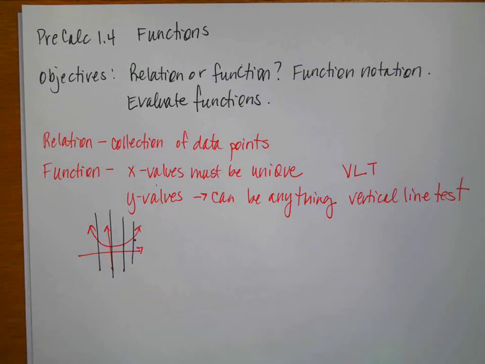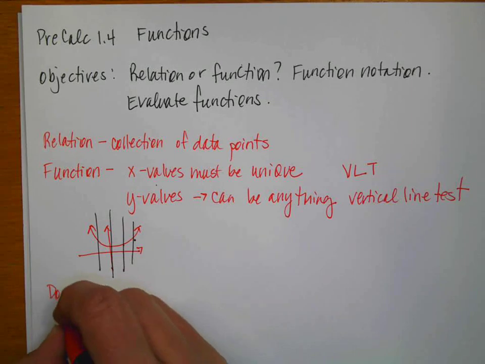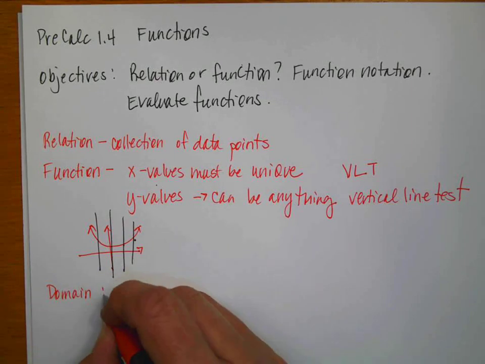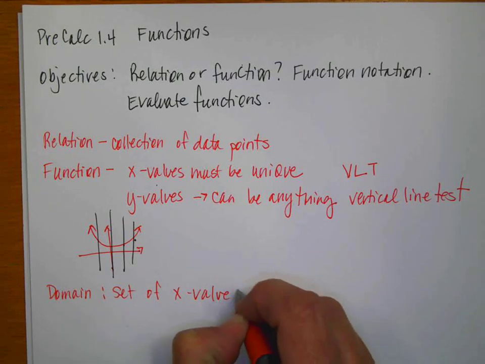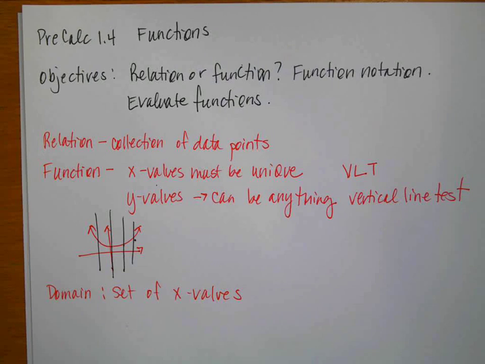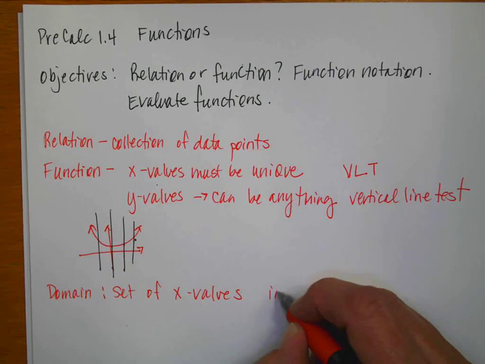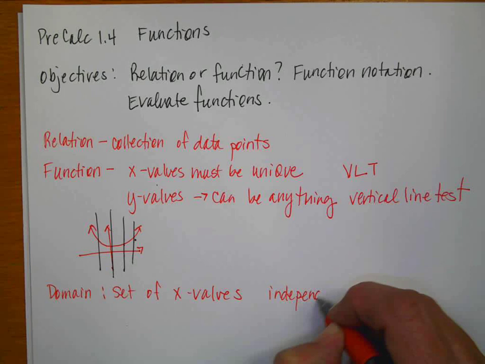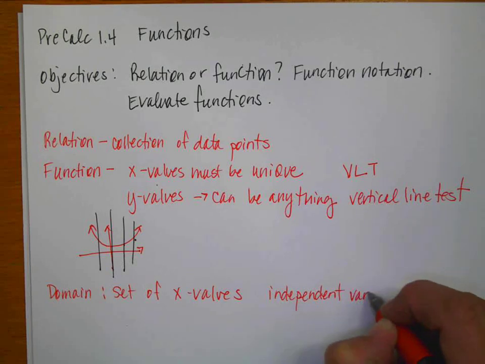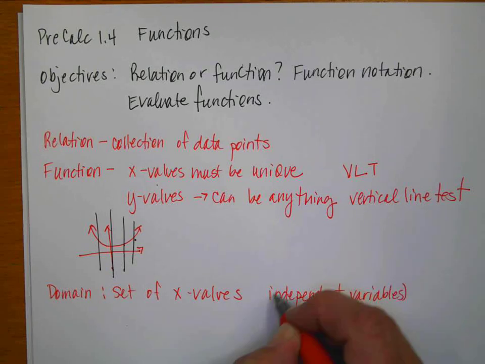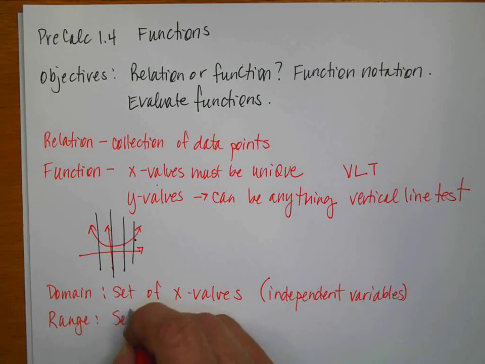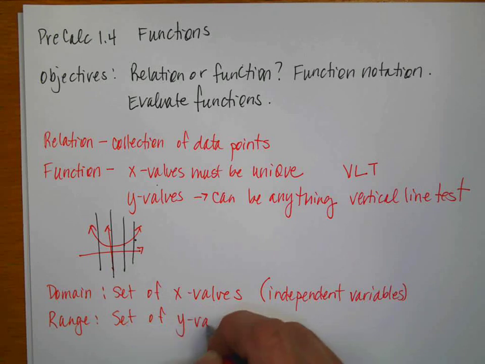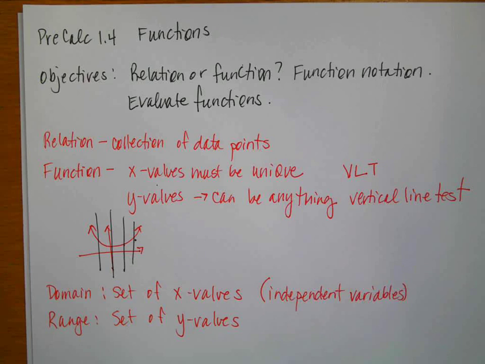The next vocabulary word that we want to use is domain, and that is the set of x values that are defined in the function. And remember that x values are the independent variables, just to make sure that we remember that lovely vocabulary. And the range is going to be the set of y values that work for that particular function.